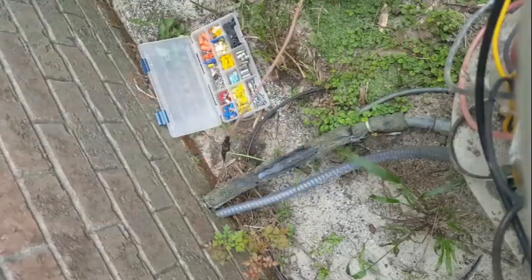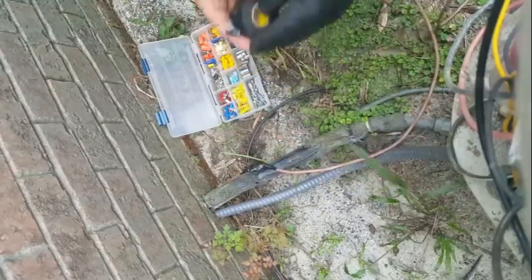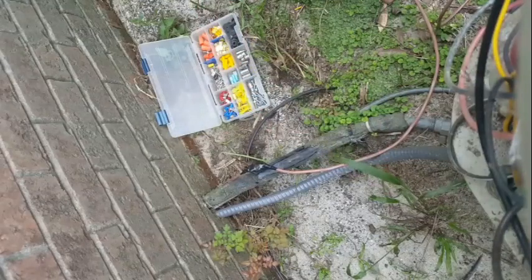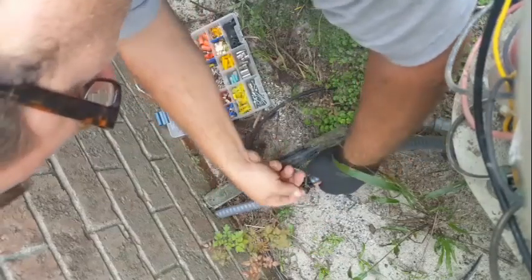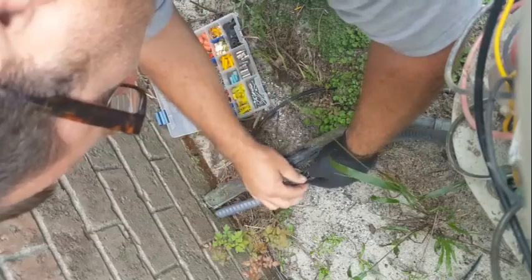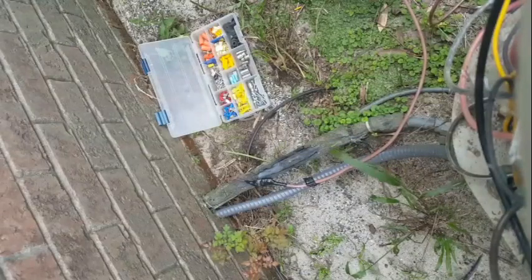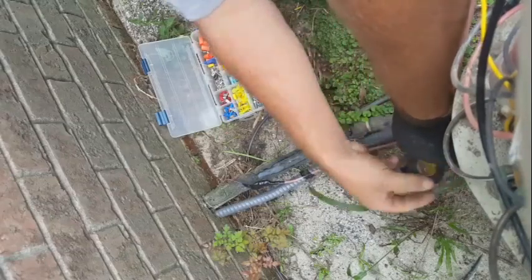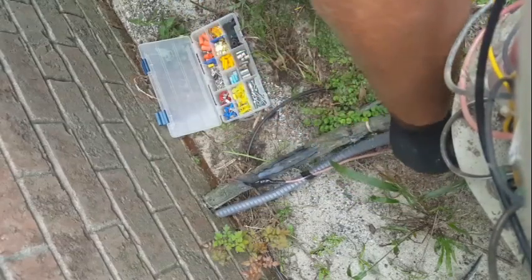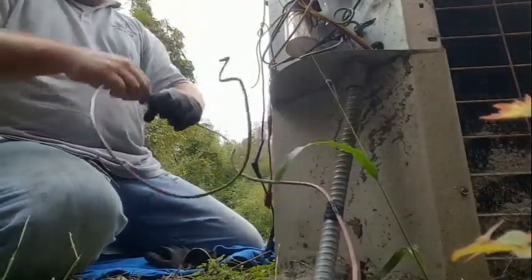Ain't much time left. Put a little something on there just to hold it in place. Make it long enough to stick up in there.